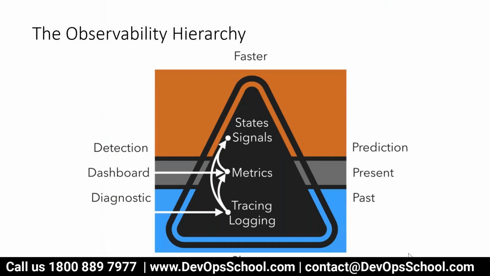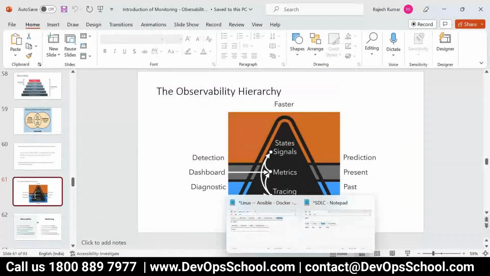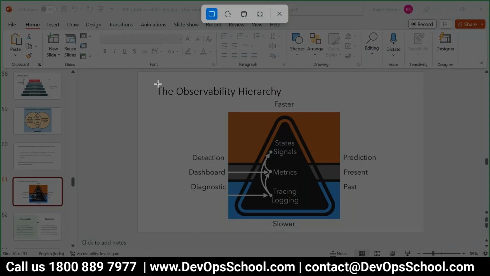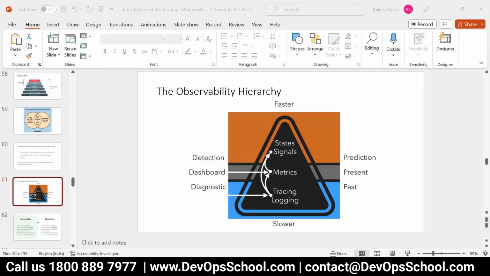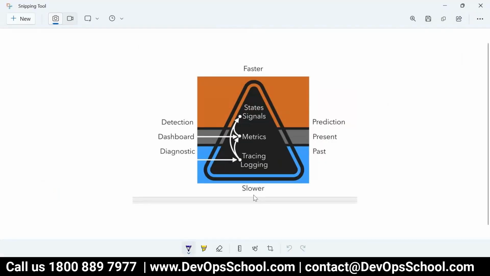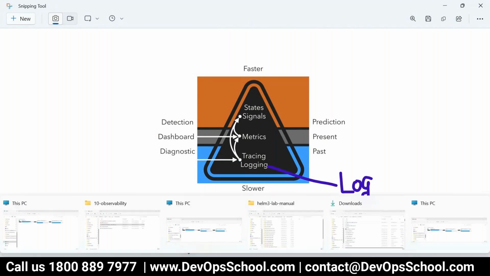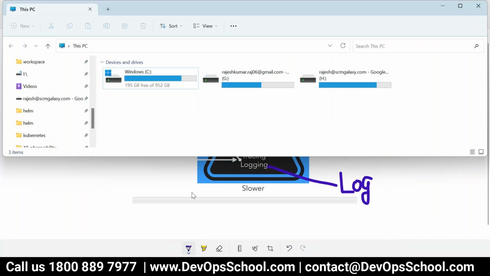Now, this is something which you need to understand. So let's put it this way, in a very simple way. Logging means what? Logging means log. Log means, how can I take it generally? Is it any credentials or what I do? No. Is it just one ticket? No. Log means not that log. Log means log. Let me show you one of my software.